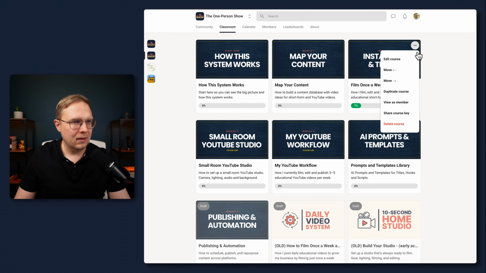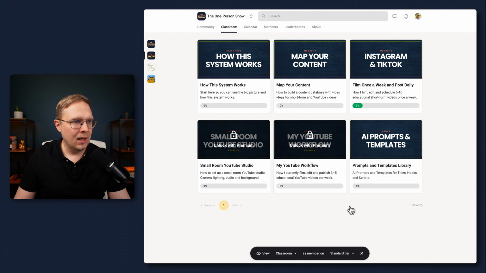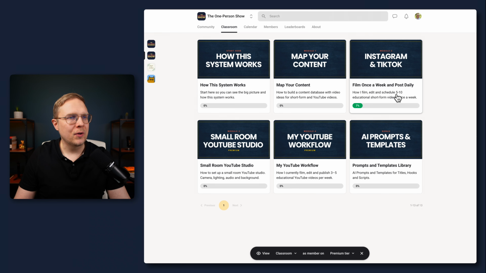So I will show the, like, this is the standard tier and premium tier. All the modules are open. And I just combined 2 modules to make this. I wanted to have only 6 modules, and the reason is because I want to take screenshots from this page here, and then I use those screenshots as an ad. And they work pretty well because those 2 members that came today came from exactly this kind of ad.